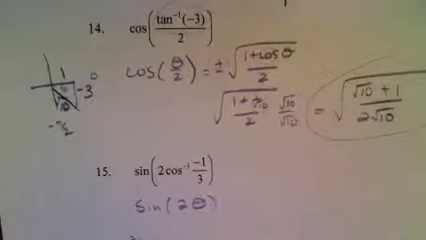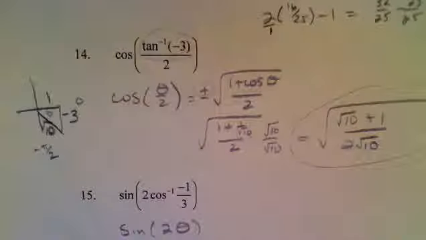And the last one, I think I'm going to run out of time, but again, it's the sine of 2 theta. You can look at my notes at what I did, but I drew the picture of inverse cosine of this negative over here, and I found the y value. And then once I had that, I used my formula for sine of 2 theta. But I'm running out of time, so just look at the answer key to that one.